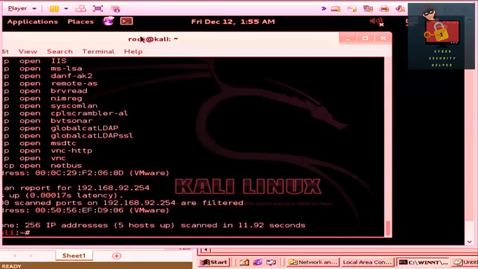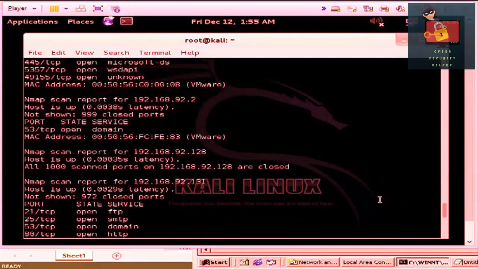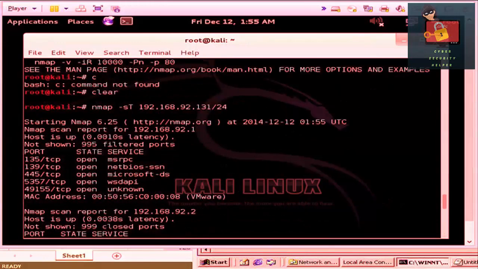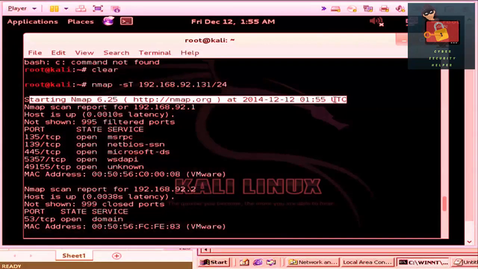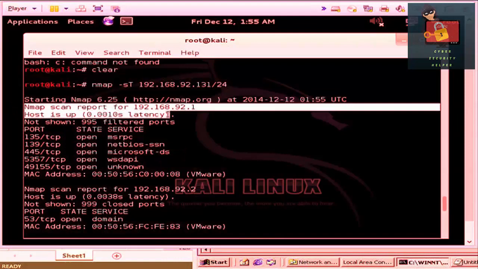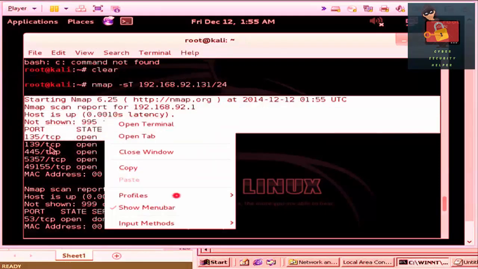Okay? Now, what I found here, okay, it found a couple hosts. I am in a virtual environment, so I'm not going to find too much. So it said starting nmap at a specific time. So I have a report, and I'd want to copy all of this for my documentation just for the records, but for here I'll just leave it in the terminal. If I wanted to copy it, I would literally just right-click, copy.